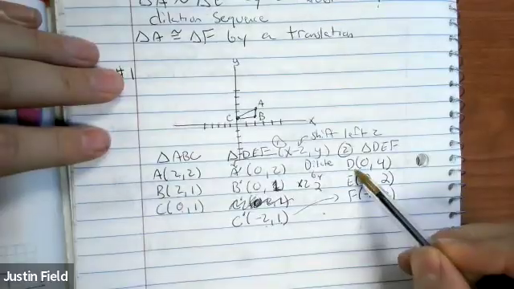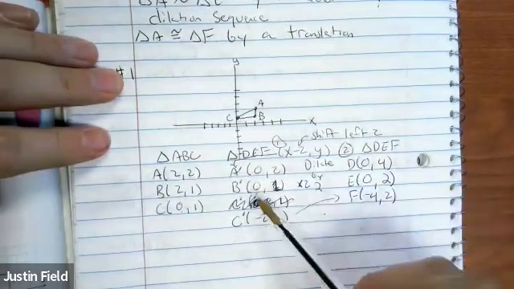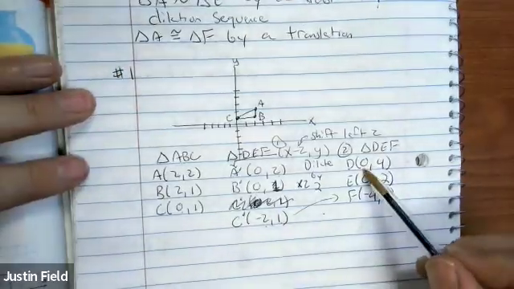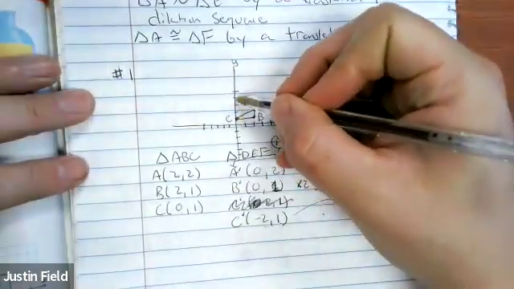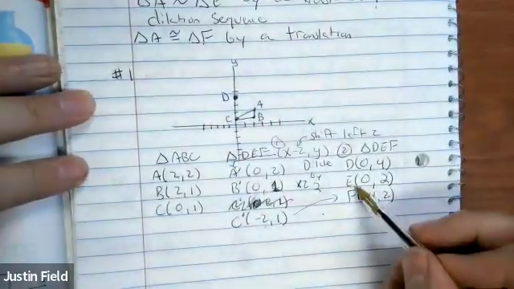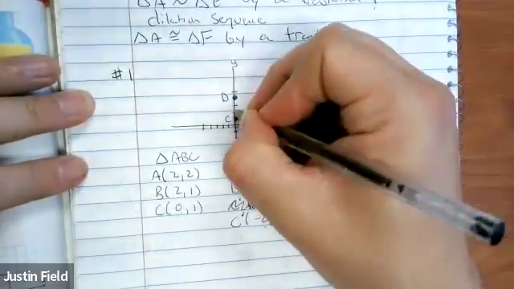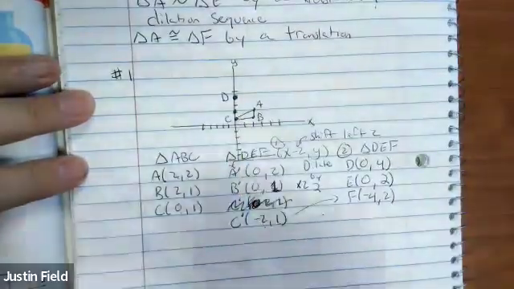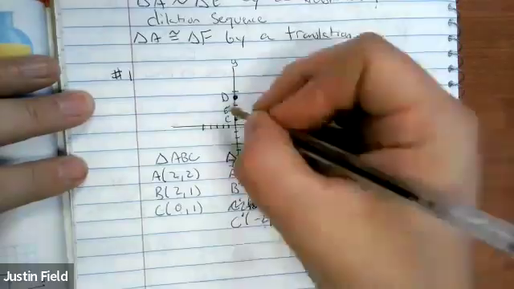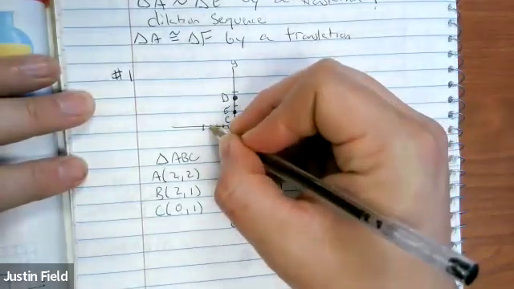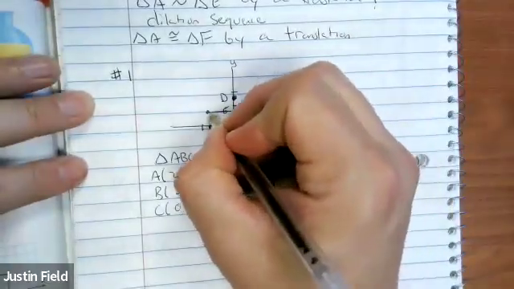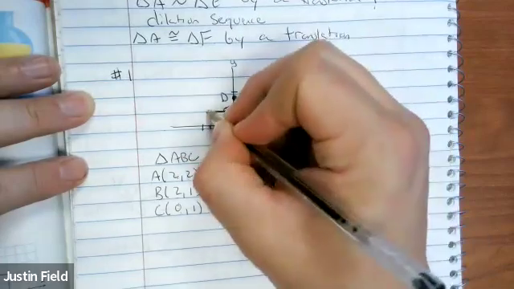So triangle DEF, we're going to plot this now, and it should look like it's shifted 2 to the left and is going to be double the size. So let's plot it. (0, 4): 1, 2, 3, 4. Okay, so there is (0, 4), and that's point D. E is at (0, 2). So okay, there is E. And F is at (negative 4, 2). So let's go 1, 2, 3, 4, 1, 2. And I got a little scared there for a second, thinking I messed something up.